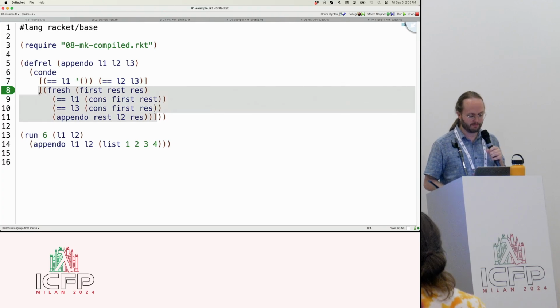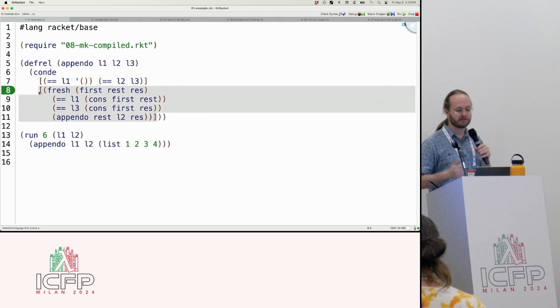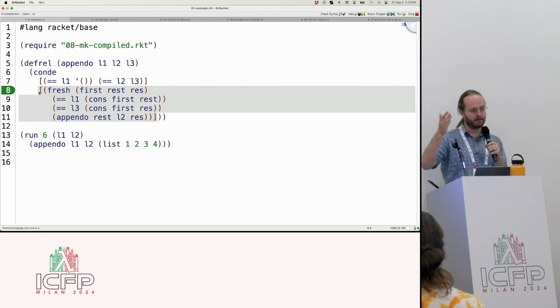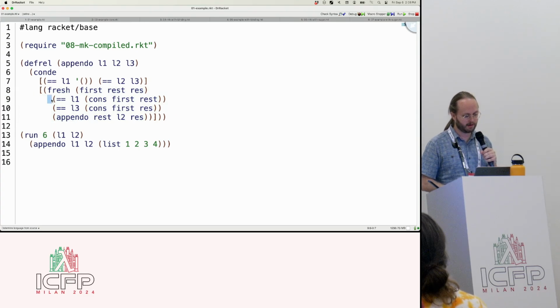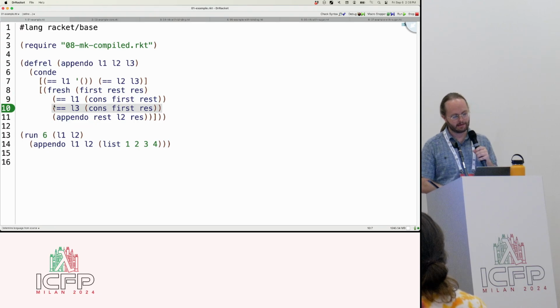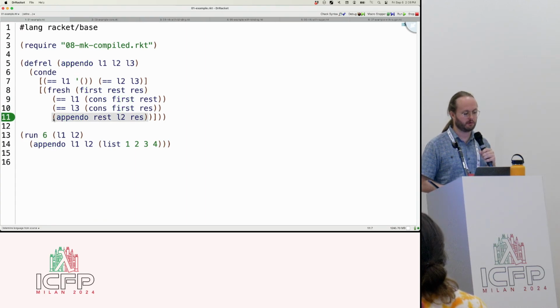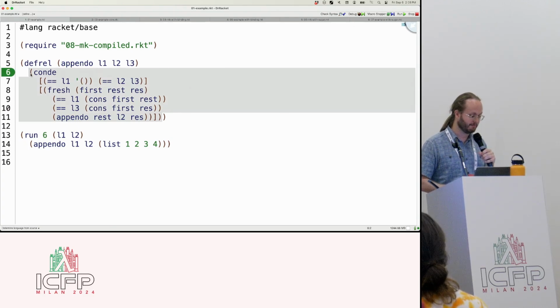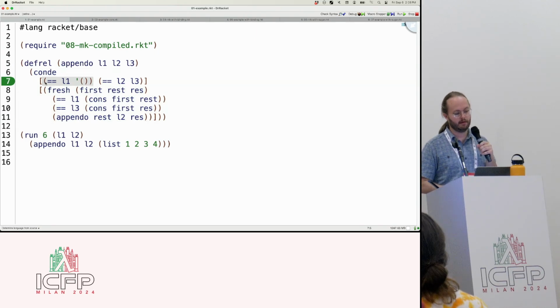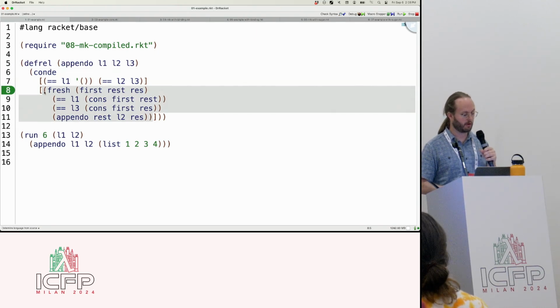And the recursive case pulls apart both the first list and the result where we append it. That's L1 and L3, pulls those both apart and says that the first element of the first list is going to be the first element of the result. And then the rest of the list we're going to handle via a recursive call. So from a logical perspective, we have relations, we have logical disjunction with conde, we have equality constraints, we have existential variable binding, and that's all that shows up.